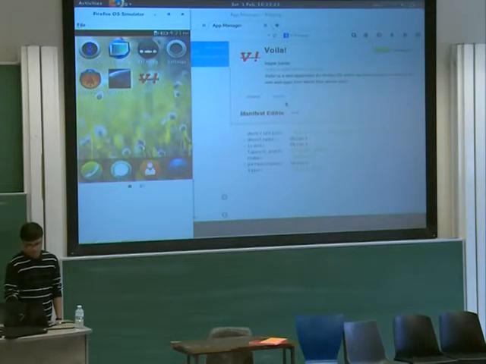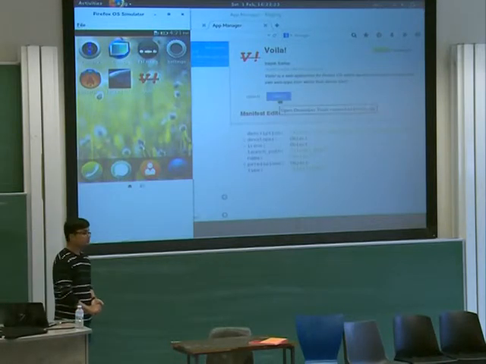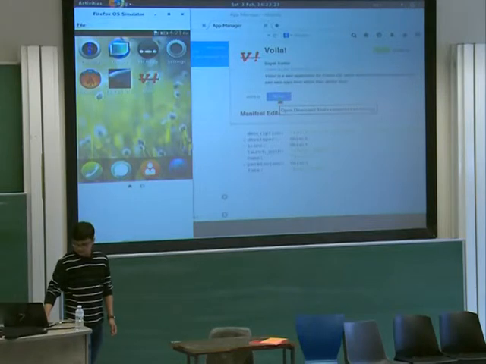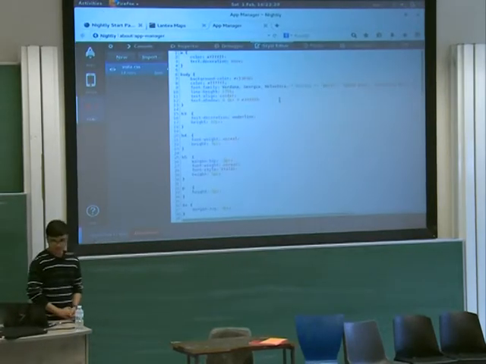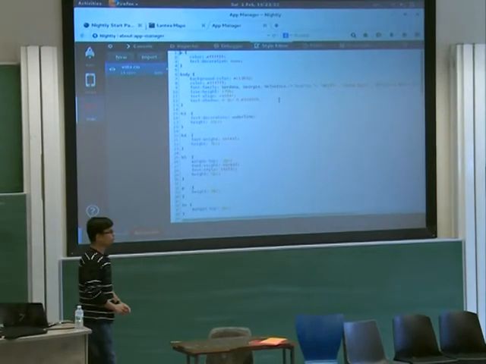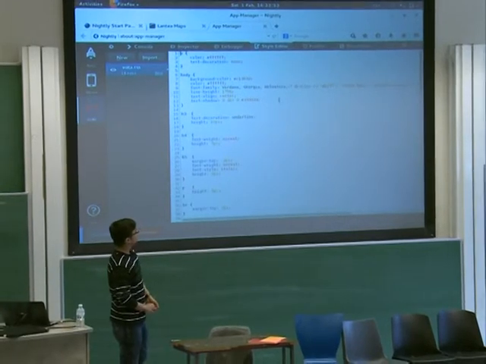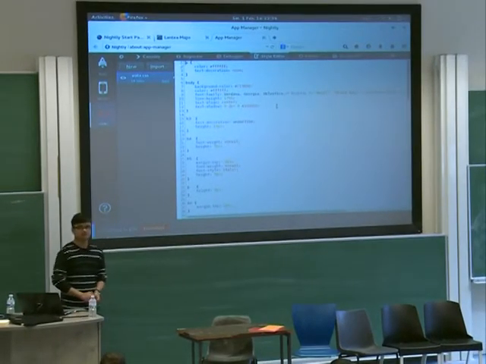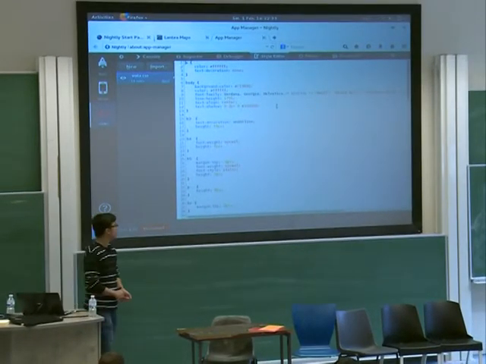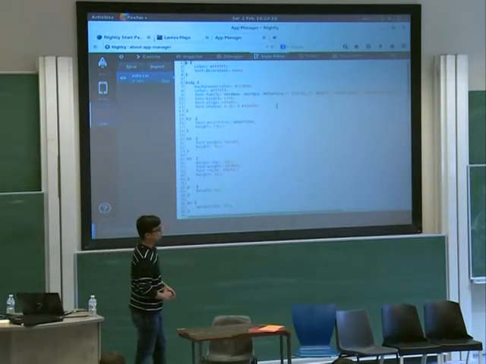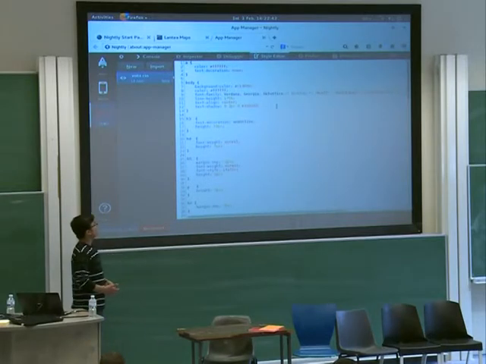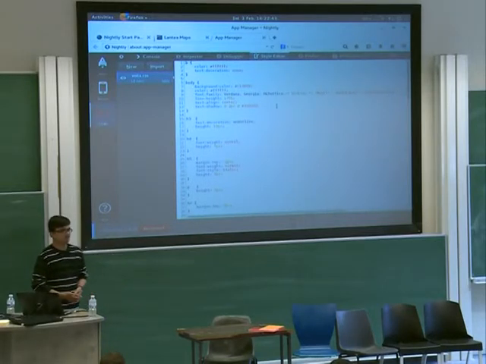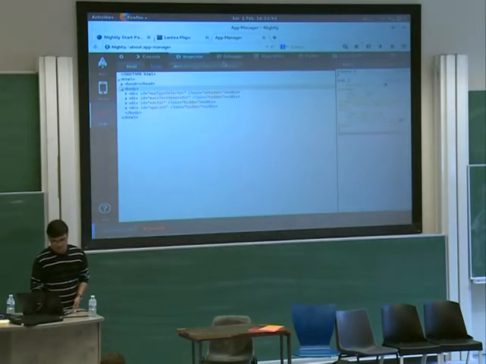So if I want to debug this app, it's as simple as clicking the debug button and you have developer tools popping up. So this is the familiar developer tools that I guess most of you would recognize, whoever is a developer. So all web apps are nothing but HTML5 pages which have CSS, JavaScript, and HTML.